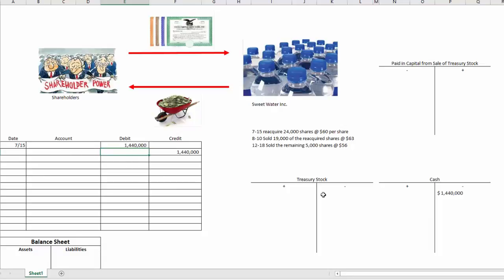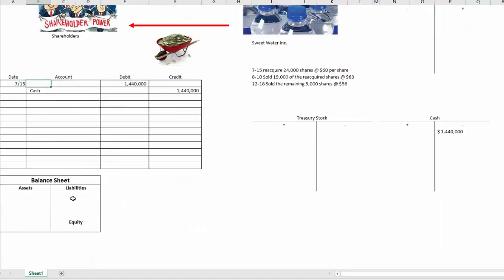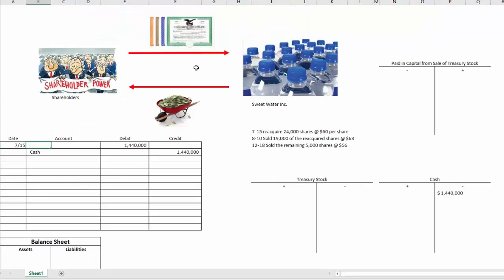So we know we're going to credit cash because the cash is leaving the organization. And most people think that, okay, we know the assets are going down. Cash is an asset. I've got my balance sheet here. Assets are going down. The accounting equation states that something else has to go up on the left side or something has to go down on the right side. And most people think of treasury stock as, well, this is an asset, right? We're reacquiring our shares. We get to hold them. We own them. And so the definition of an asset is something of value that will create future benefit to the organization.